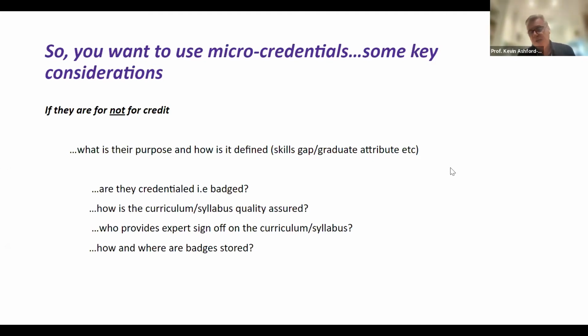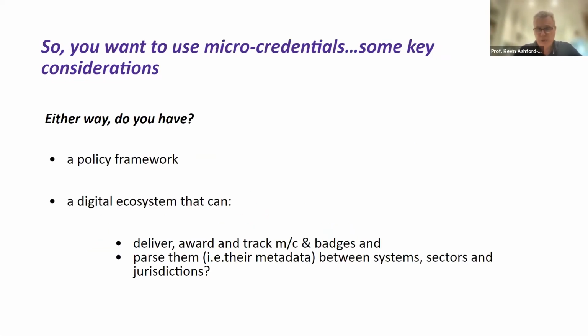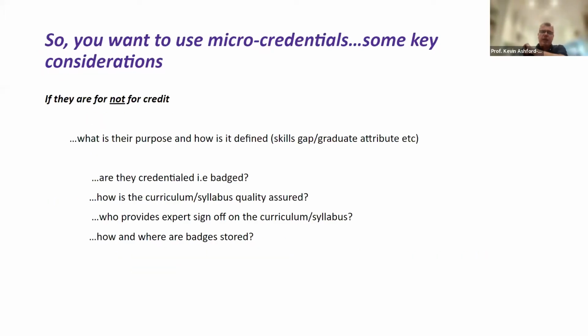So if, as many universities in Australia are doing, you use micro-credentials that are not necessarily assessed as a means of closing that skills gap, then you have a range of considerations. Are these micro-credentials credentialed in the form of a badge? I might just go back one slide, please, Margot. And if they are, is there a curriculum and a syllabus, is it quality assured, and who's providing the expert sign-off on that? And then how and where is the badge stored so that it can be easily accessed and passed between systems? Next slide, please, Margot.